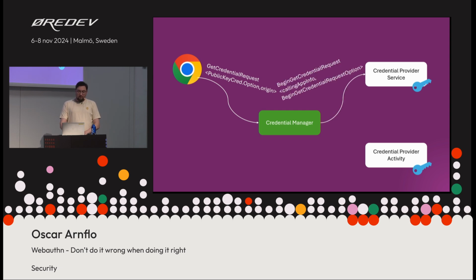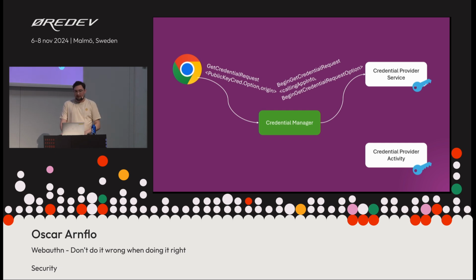Credential Manager then will query all the credential provider services that you have installed and enabled. It does this by using a begin get credential request, and this will contain calling app info saying, hey, this was Chrome calling you, not this malicious app. It will also contain the web authentication request.